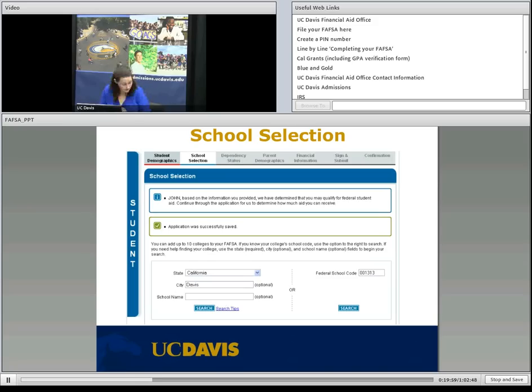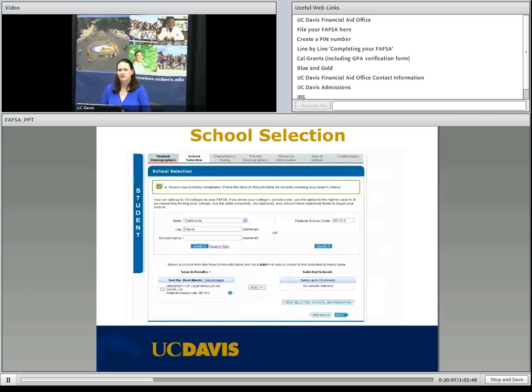If you can't find the name of the school, similar to the high school, you can enter the state or the city that the school is in, so you're able to look up that information. If you have any problems finding the school code, the name on the FAFSA website might be different, or the wording might be slightly different than in publications from the school. You can contact the financial aid office of the school if you have any questions about filling out the school code. Also, the site only lets you enter 10 school codes.